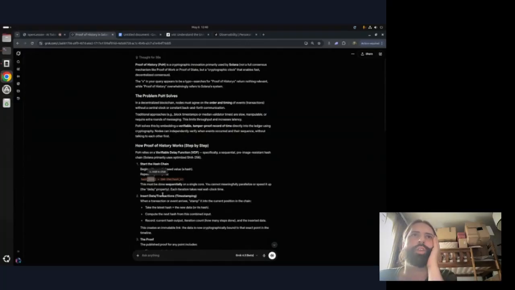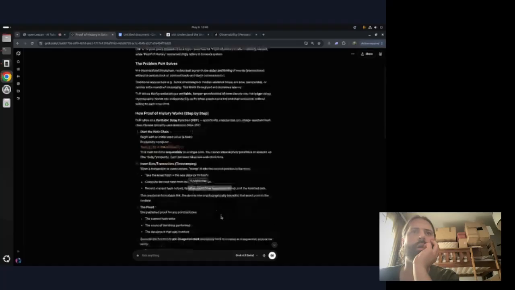So you compute the hash. Hash n, yeah. In the chain, take the latest hash and the new data, compute the next hash from the combined input, and record the current hash output and the iteration count, how many steps are done.